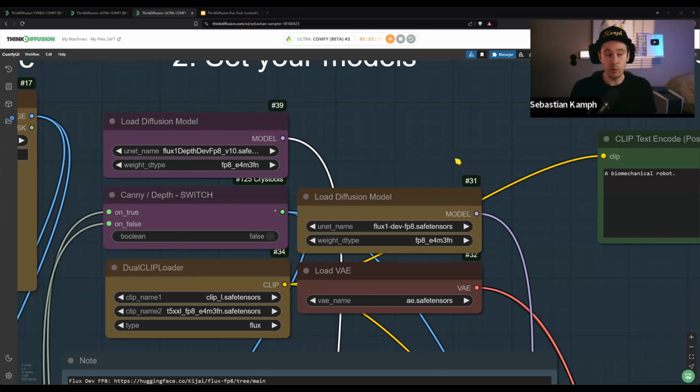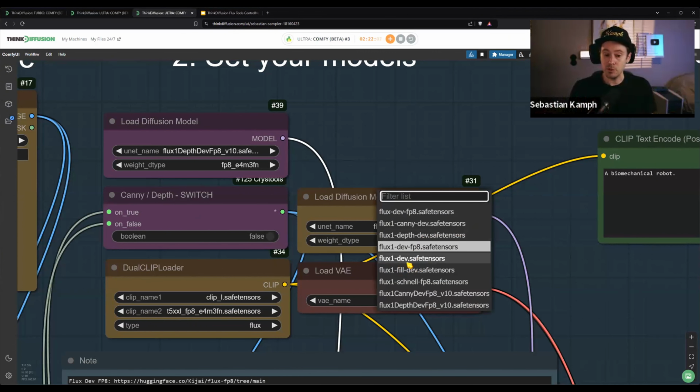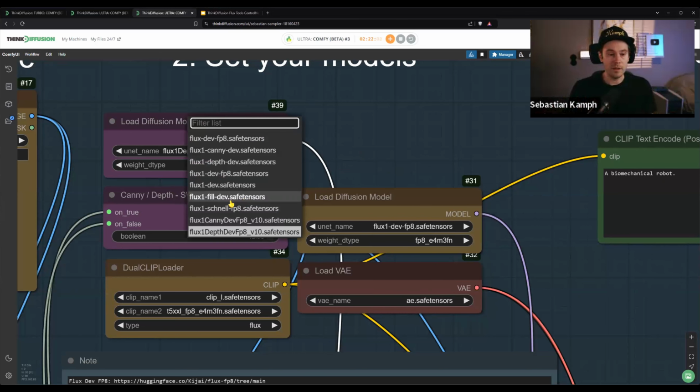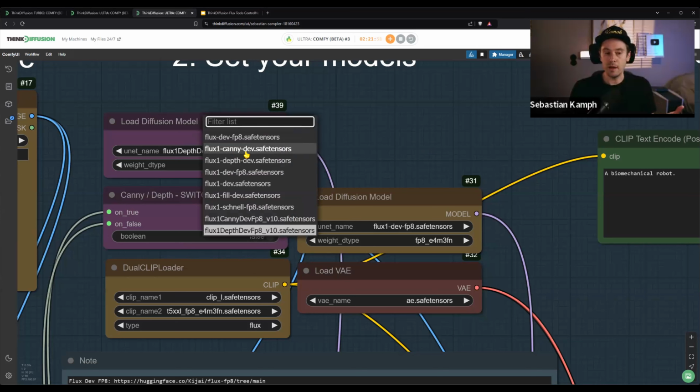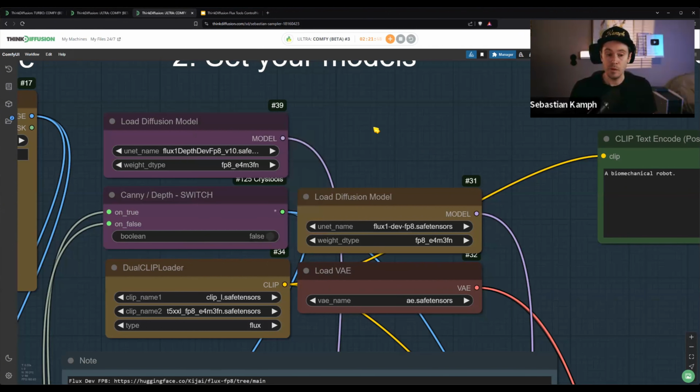If you have a beefy machine or if you're using the Ultra machine on ThinkDiffusion, you can use the full-size models. There's a Flux dev here, and, well, actually there it is, the Flux dev or the canny dev. That will get you better end results, but it will use up more resources essentially. That means if you're using those, you also have to change this to default, I think. That will run 16, and this too. It'll also take a little longer to generate.